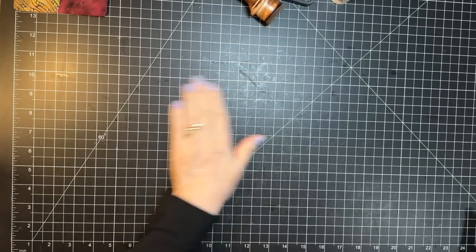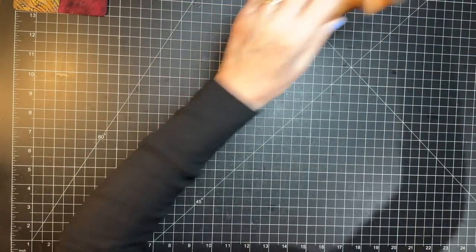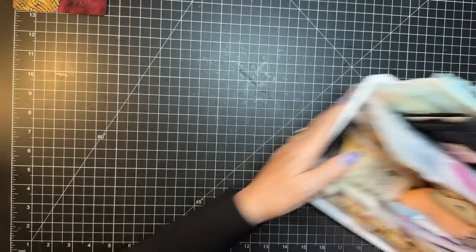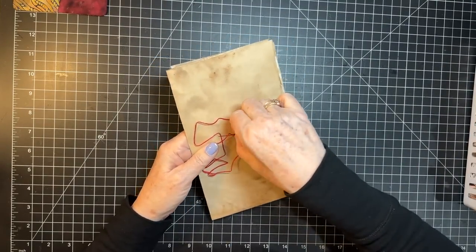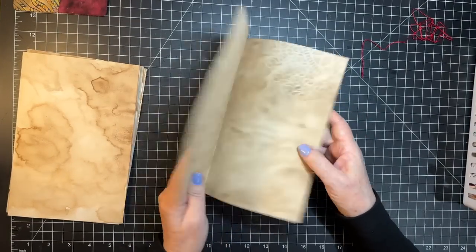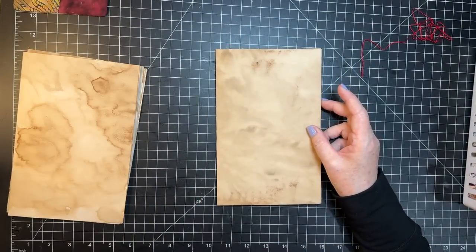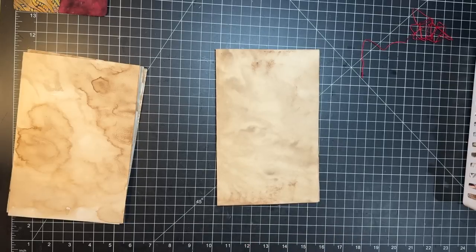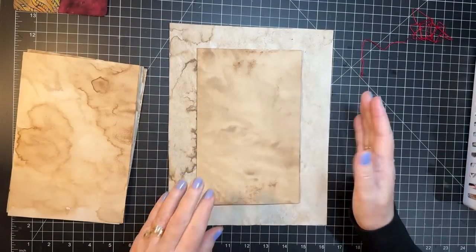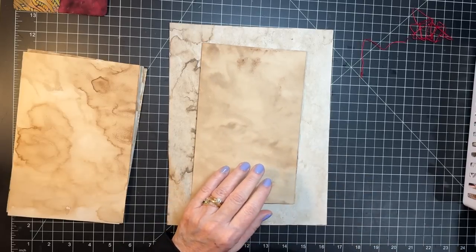Okay, there we go. There's that one for today. Let's pop that over there. Okay, lace, the little bits of lace 2024. I have my lace here. It's going to be fairly simple today. I just wanted to talk about lace on the edge of your pages. I have a lot of pre-made pages, you might know, and I have lots of ruffled pages. I don't have lace pages. So that's what we're going to make today, is a few lace pages.